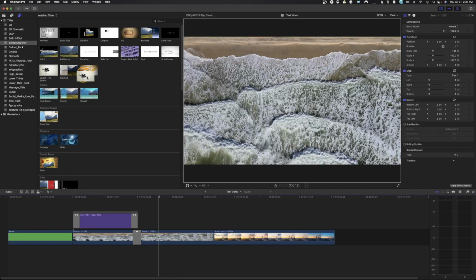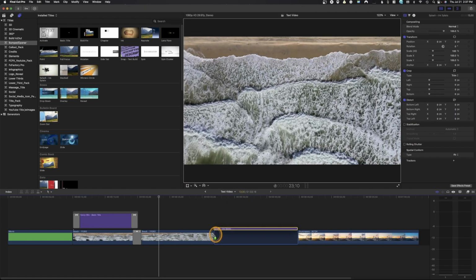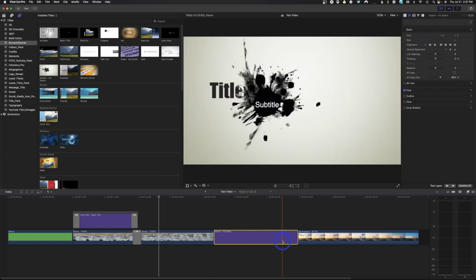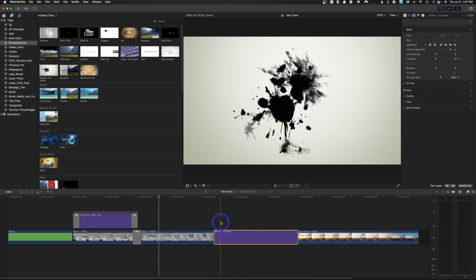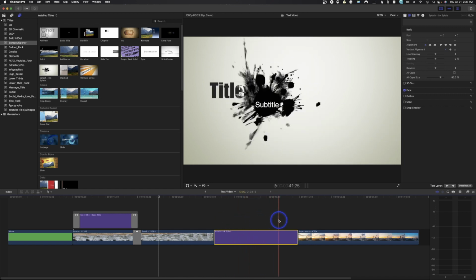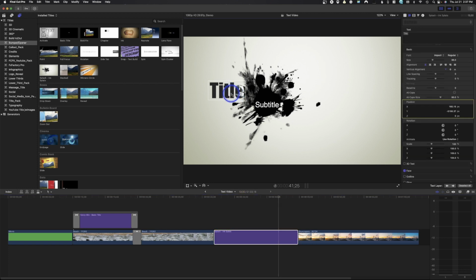So let's take this and put it in between these clips right here, because it's not something we would really want to do over top of that. If we scroll through, we can see what's happening. I'm going to click here and select this because, notice, the title box has a box in here. Before we just had the title. This means that each one of these items is separate. So if I want to change where it says title, I need to click on it, and then I can go over here just like we did before.